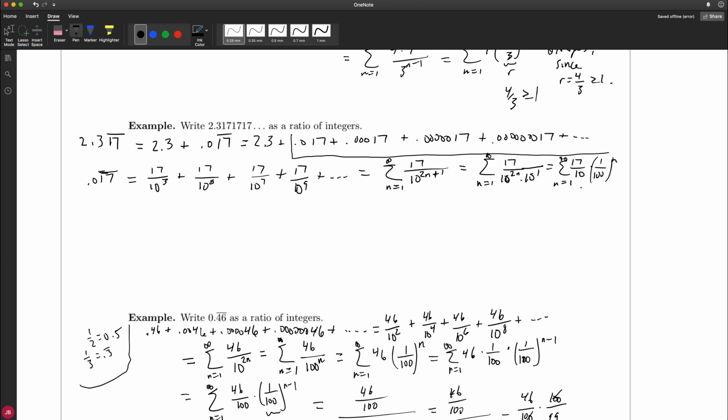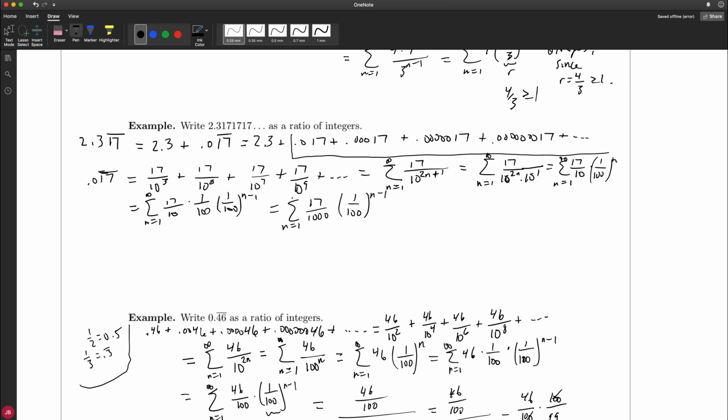It's still not right, right? I need an n minus 1, so I'm going to peel off a factor of 1/100th. We've seen that in just the last exercise. Okay, my a value now is 17 over 10 times 1 over 100. That's 17 over 1 with 3 zeros, I think. And then 1 over 100 to the n minus 1.